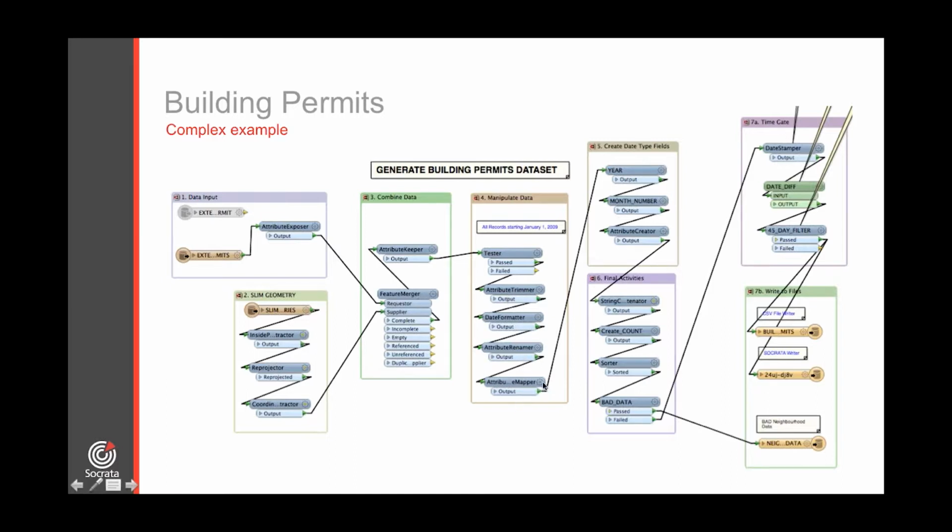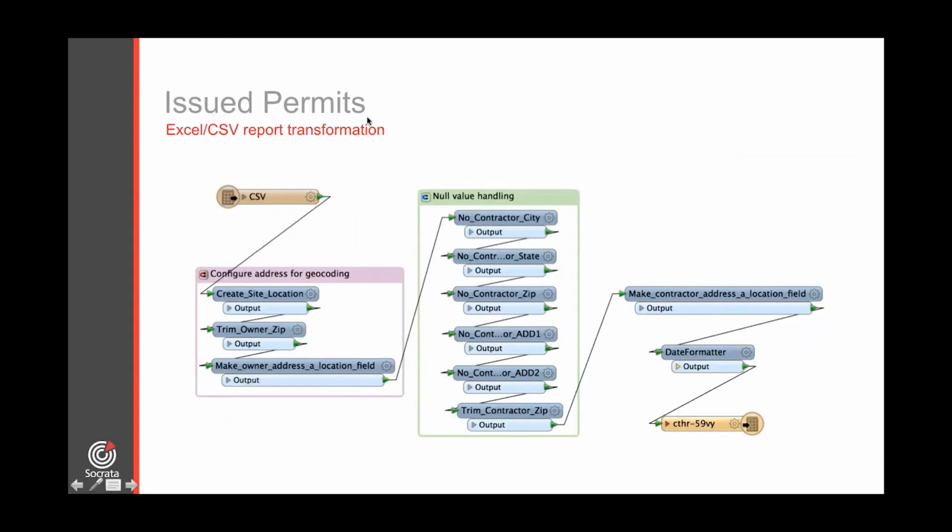Doing some date formatting, renaming of attributes, and value mapping. Then breaking out the fields into year, month, and day fields. And then some final stuff, looking at cases where, filtering out cases where I think an address is incorrectly formatted, writing that out to a CSV for inspection. Anything that passes the validation is then going to eventually be written both to a CSV file for archiving purposes, and then finally also to update a Socrata dataset. So, a pretty cool workflow, and it's nicely annotated. And this is building permits data.